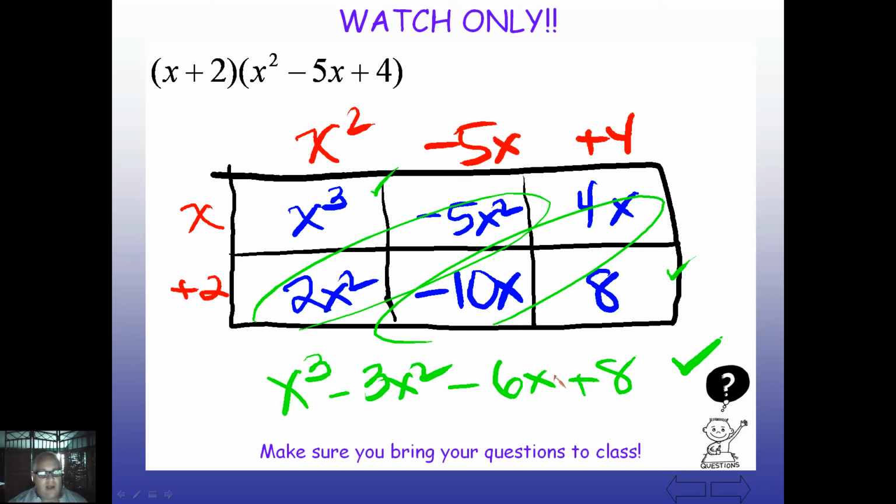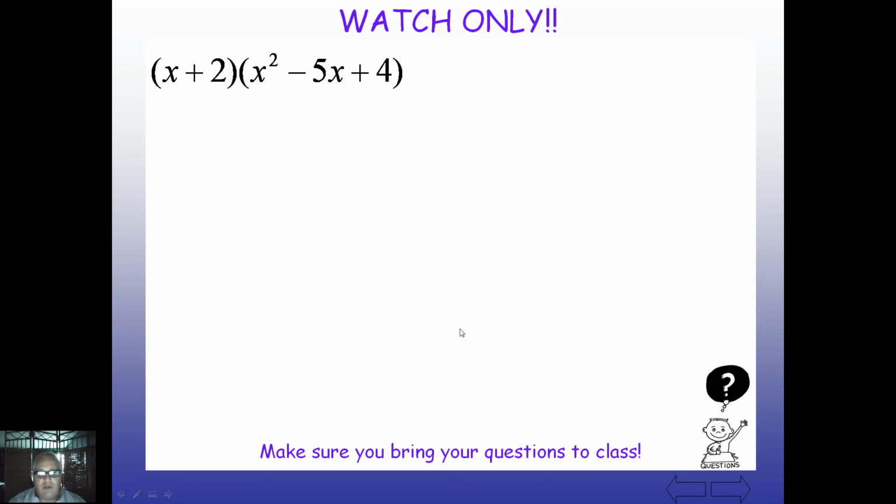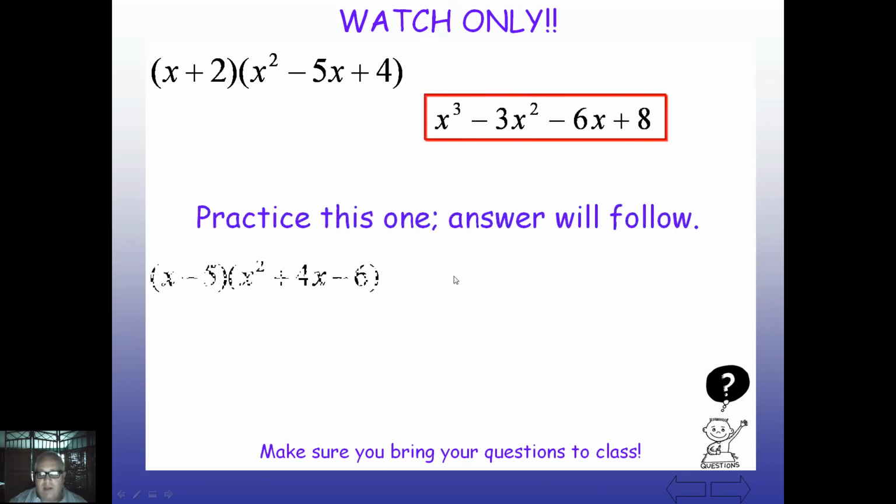The answer looks kind of intimidating, but if you use that structure of the box, fill it in, combine like terms, nothing to it. All right, let's double check and make sure that's what we should have had. I think that looks right. And here's one for you. I didn't give you 2 of them here because those take a little bit of time. So just practice that one and come right back and we'll see how you did.